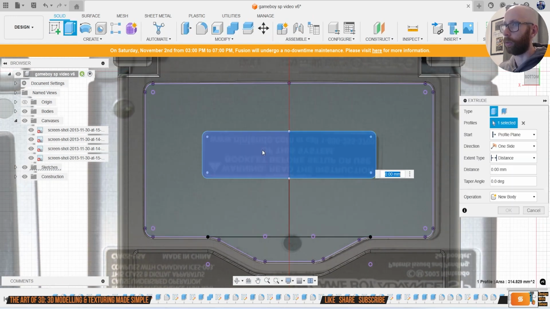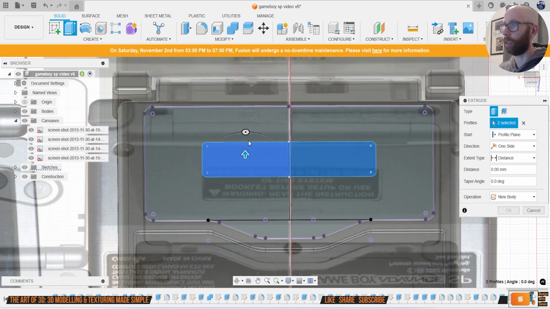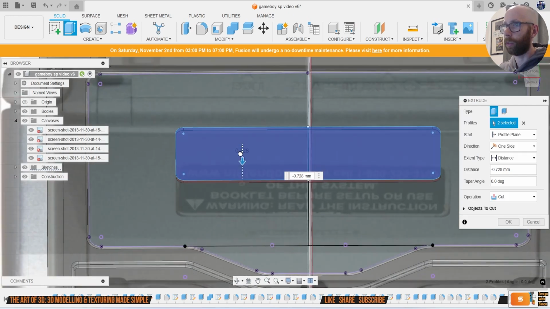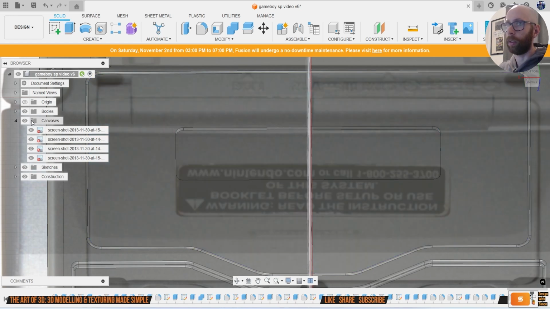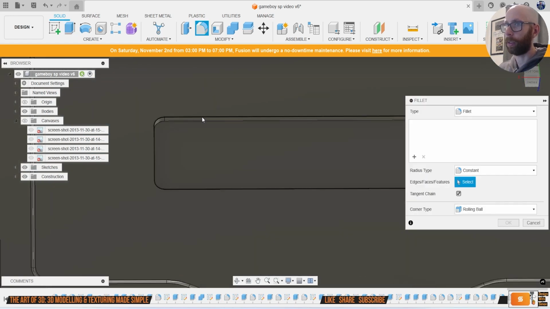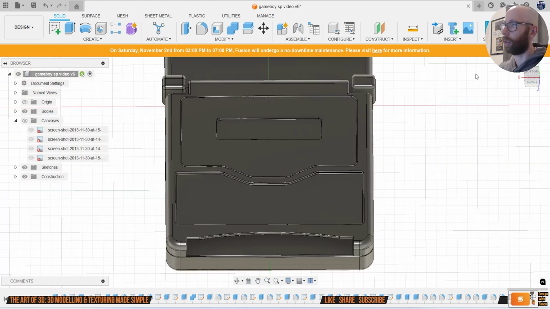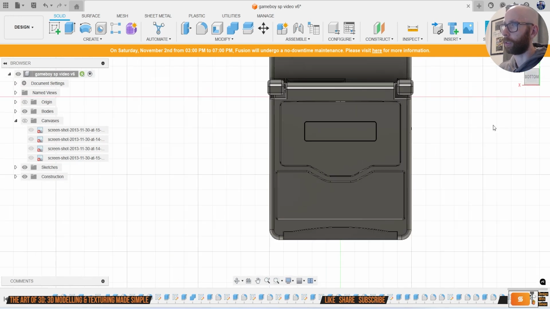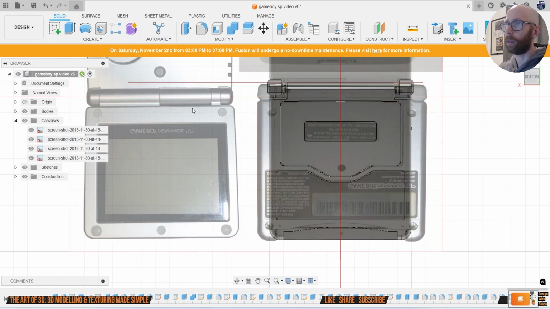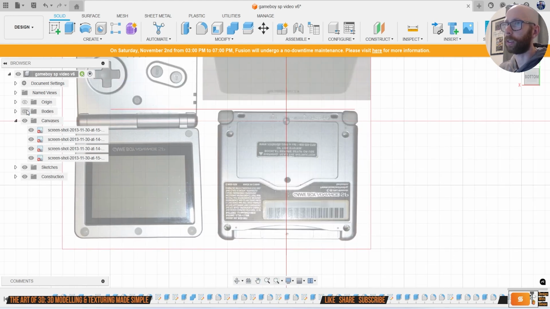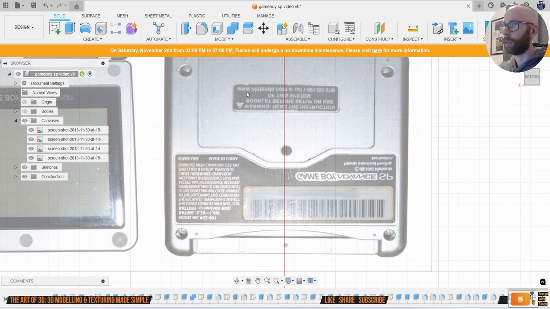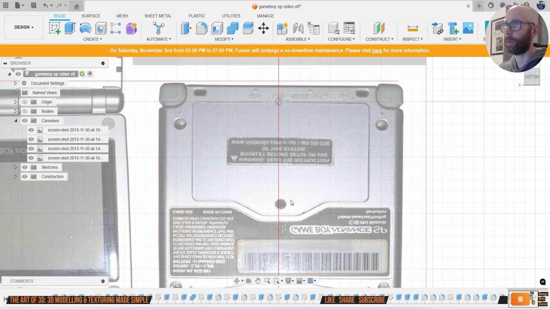Let's hit E to extrude. And we'll just drag that down just a little bit. Again, turn the canvas off so we can see a little bit better. Like that. The back's coming together quite nicely. Right, I think. Let's turn these bodies off a second. Yeah, so we're going to do 1, 2, those 4 all at the same time. Do this one, we've got those little indents there.